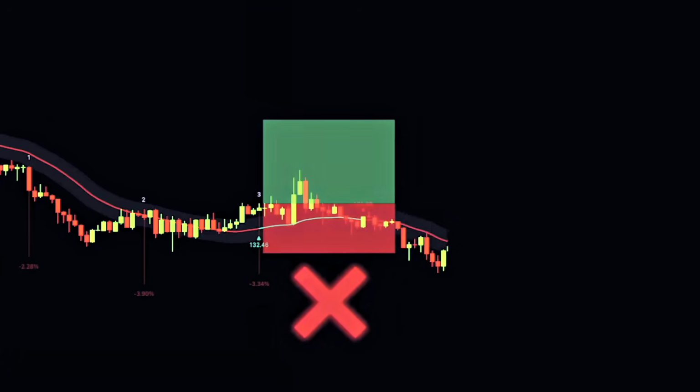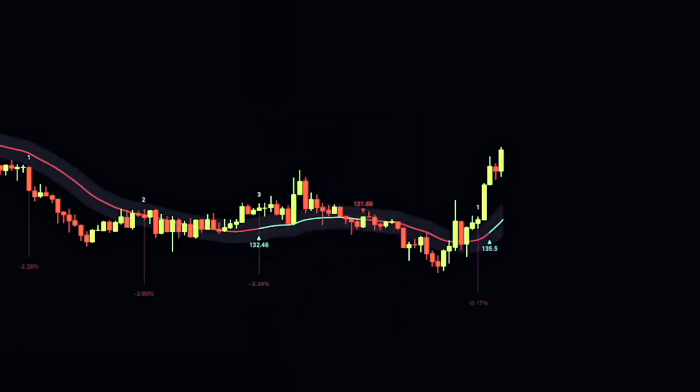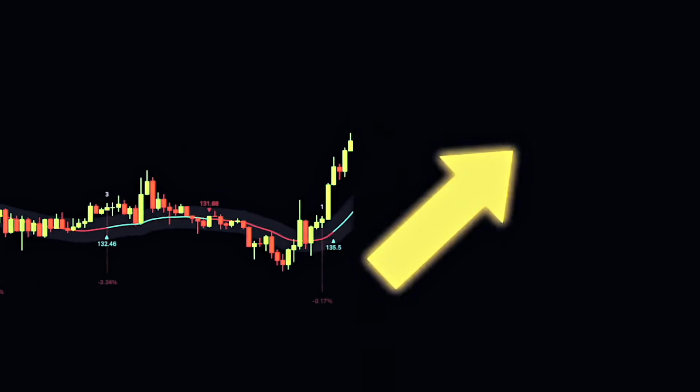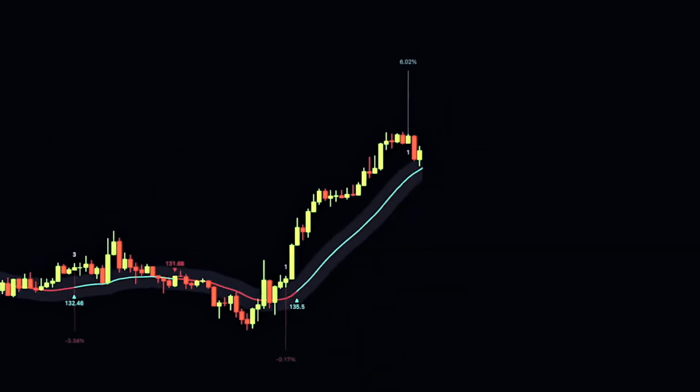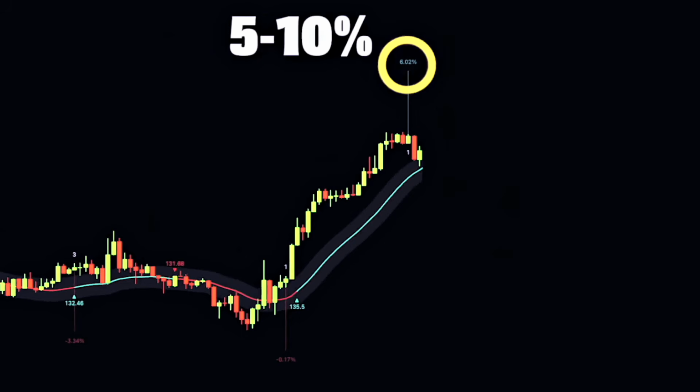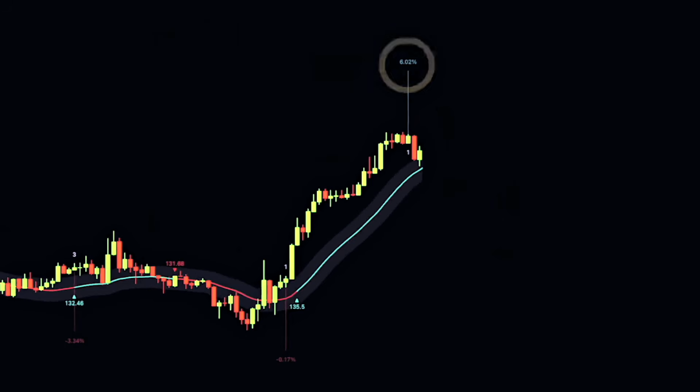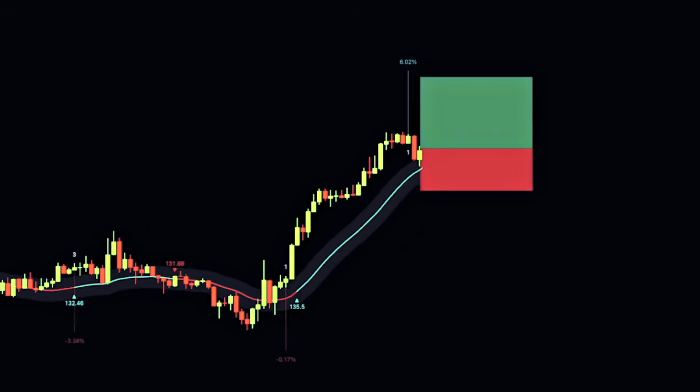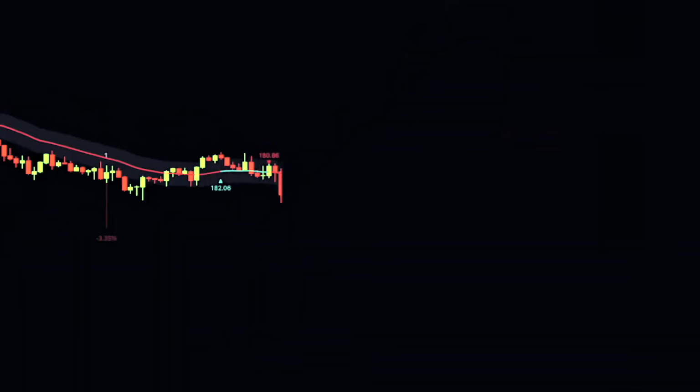Instead, wait for the second condition, which is price moving in the direction of the new signal. The percentage change of the first interval must fall between 5% and 10%. That's the sweet spot showing real buyer activity with room for the trend to grow. If the conditions line up, enter long. Place your stop at the bottom of the channel and target at least 1.5 times your risk. For shorts, just flip the rules.